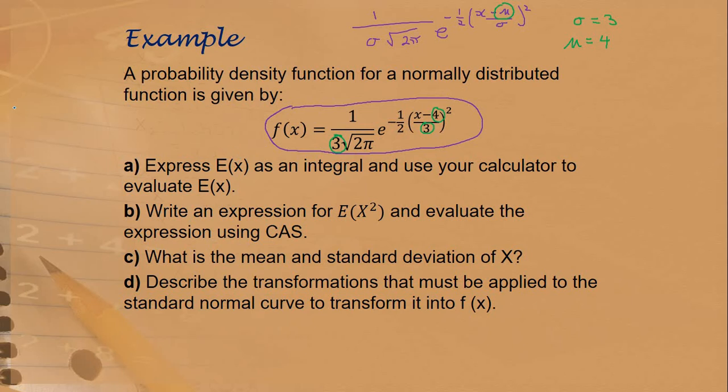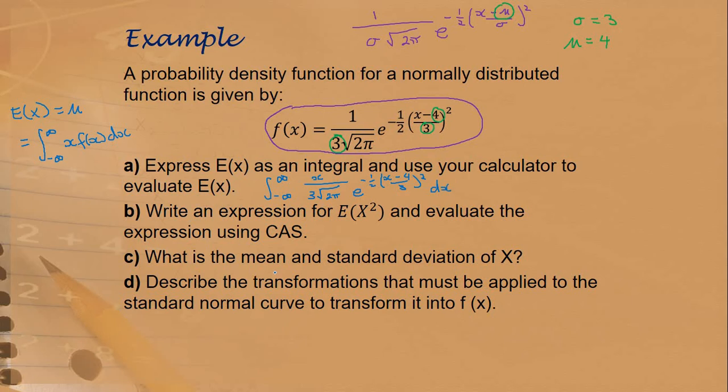When we're asked to find E of x, or the expected value of x, is another way of asking for the mean. And the way we work out the mean for a continuous variable is that we integrate from the smallest value to the biggest value of x multiplied by the function dx. So if we were working this out in this case, I would be integrating from negative infinity to infinity. If I multiply this function by x, we would get x over 3 square root of 2 pi, exponential our function here, x minus 4 on 3 all squared dx.